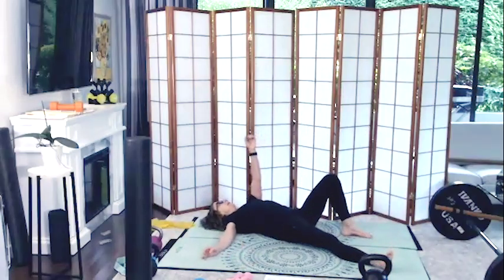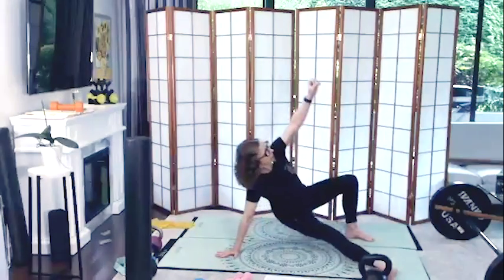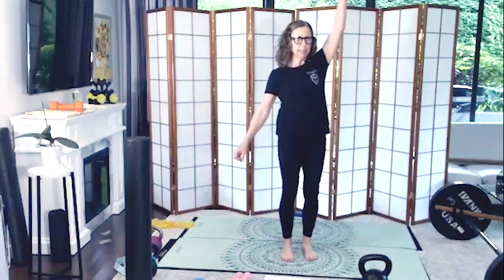Once you feel confident in the stages, body weight, partial stages, we add weight, and just slowly over time, as part of your practice, do this with a weight in your hand.